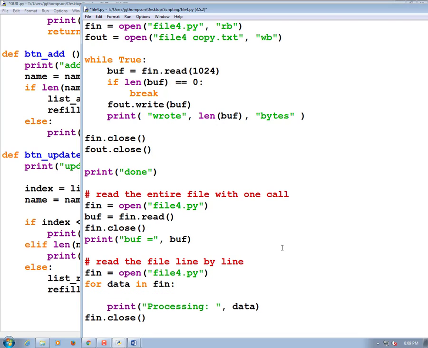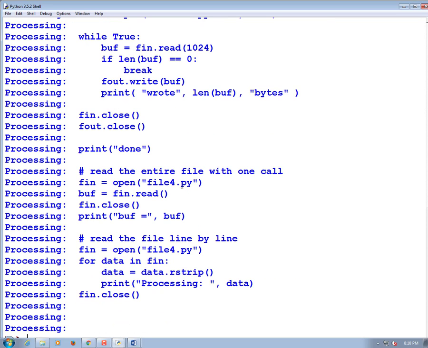But I do want to fix this part first. Let's do data is equal to data.strip. That'll remove the spaces at the end. It'll also remove the spaces at the beginning, unless I just do rstrip. Strip everything on the right side. So if we want to preserve the indentations, I'm going to make it rstrip. That way we won't get the blank lines. That's better looking.